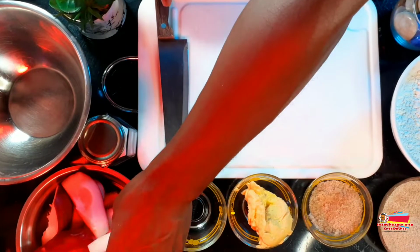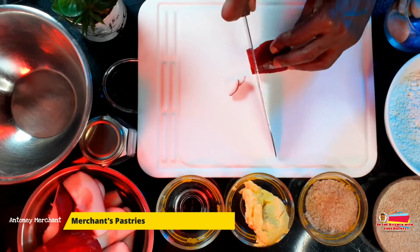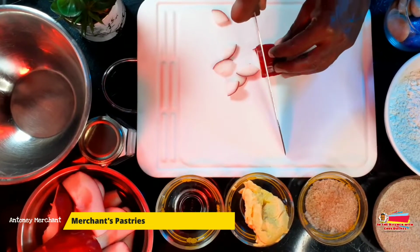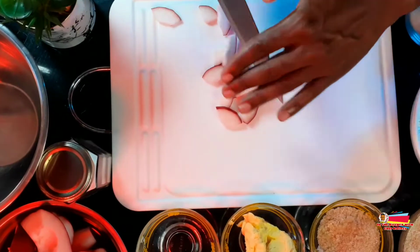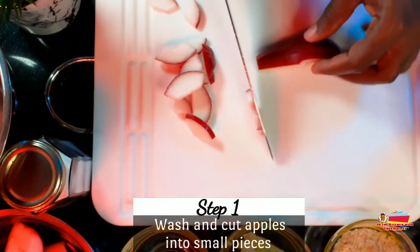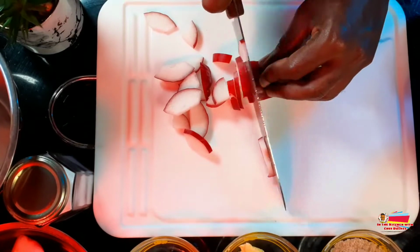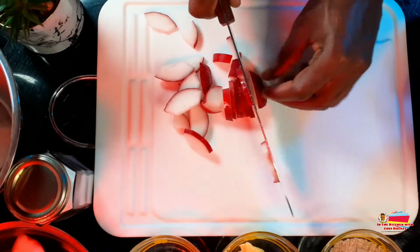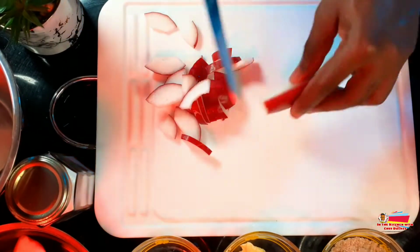We're going to prepare our apples to be stewed. So we're going to cut them up. You don't have to worry about the size because they're going to stew, so they're going to shrink. And the reason why I'm stewing the apple first, preparing the apple first, is so that it can cool to put in the dough. Because if you put the hot apples in the dough, your dough is going to become soggy.